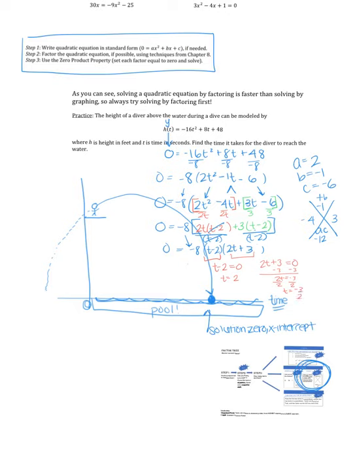Well, looking at our picture, the negative 3 halves is going to be way over here, and we are not looking for that zero. We are looking for the positive 2, which is when he actually jumps into the water. My zero here is (2, 0), which means that at time 2 seconds, that is when he reaches the water. So in answer to the question, find the time it takes for the diver to reach the water, it takes him 2 seconds to reach the water after he dives in.